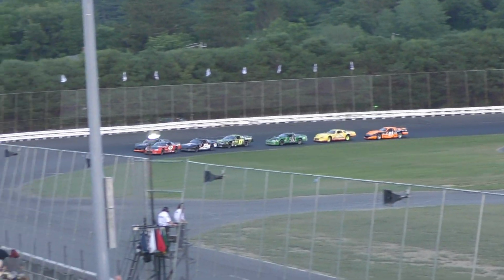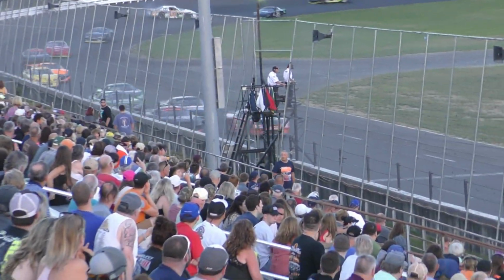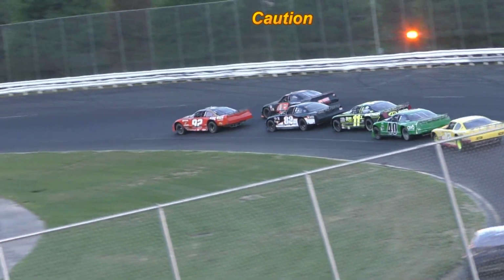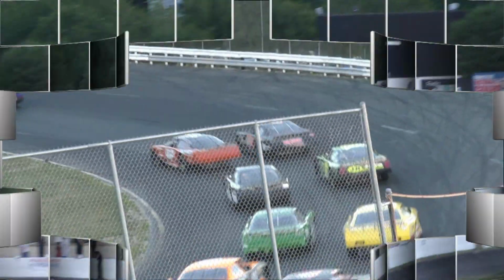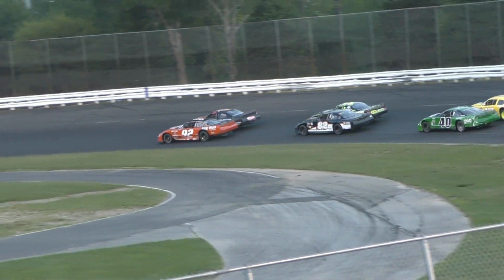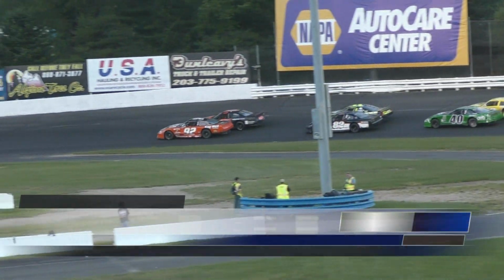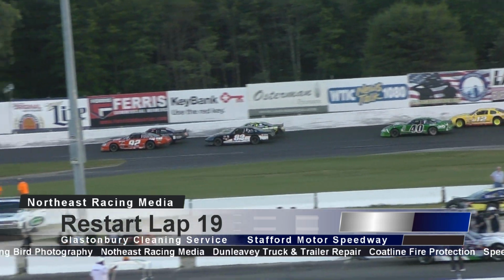Here comes Paul LaRue. He's not done yet. Leary is there, and Bennett goes spinning like a top to the top side of turn number 4. And will that bring out yet another caution? Yes, it does. So the caution comes out. Bennett's machine gets Michael Bennett. Then it was Paul LaRue to take the lead from 3 to lap 16. Ray took it for 17 and 18, and Tom Fern took it for lap number 19.